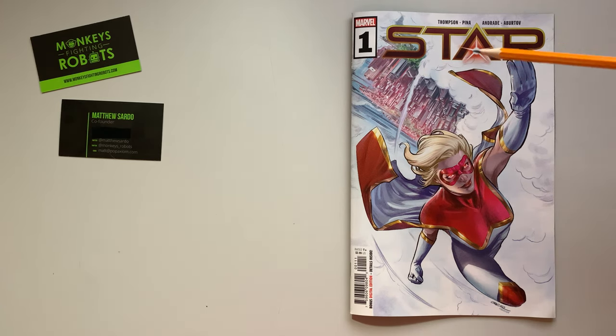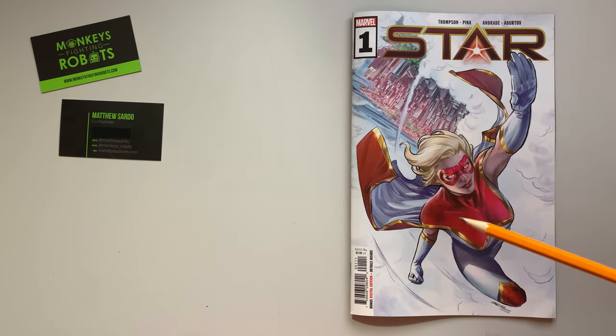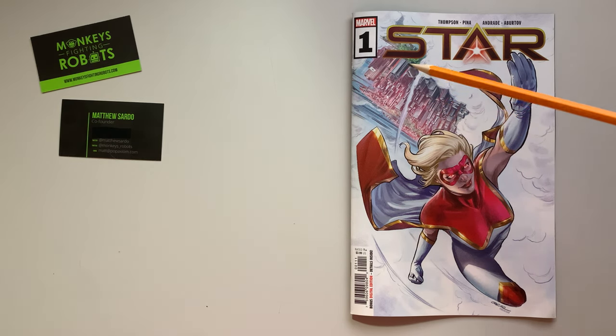Like this cover itself — we've seen this cover a million times, but it's still very inspirational. It's very Superman-esque, Wonder Woman-esque. We've seen every hero in this inspirational pose right here, and it's awesome. I love the texture, I love the sketching. I'm a big fan of being able to see the pencil work. Like it's a comic book — I want to see this. But if you take it a little step deeper, the city is upside down, so she's like in a spin. She's currently on the bad guys list.